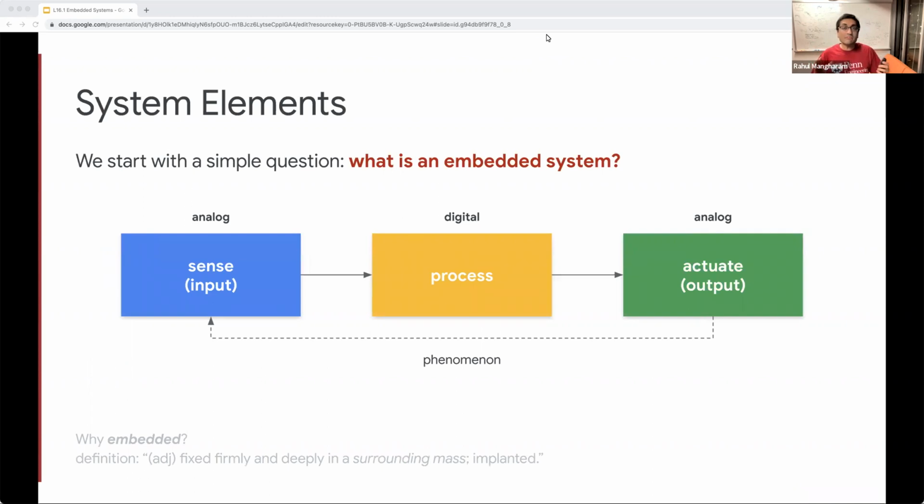Specifically, any given embedded system has got 3 fundamental building blocks. The first is the input stage, where you get the input from the sensors. This is usually analog. The second is the digital phase, where you actually process all of those analog signals and try to make some decisions about it. And then the third stage is the output stage. Typically in an embedded system, the output may be an analog output or a digital output.